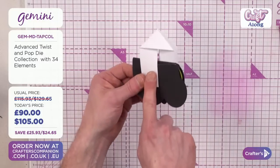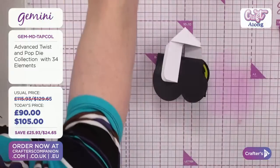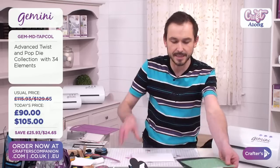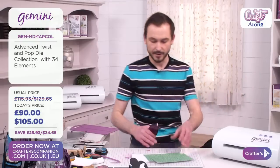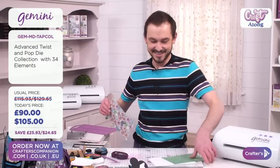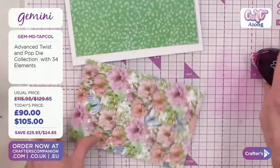So you've got one leg of the mechanism on the top, and then you've got the other leg stuck round onto there. And then let's just put a couple of bits of pattern paper so that you can see the balloon against it. Let's go in with our dotted tape runner for this one. We can then go all the way around here. Let's pop this into the middle. There.